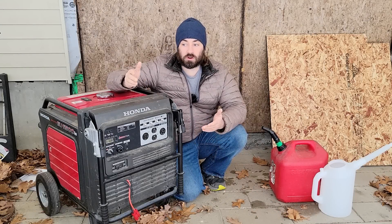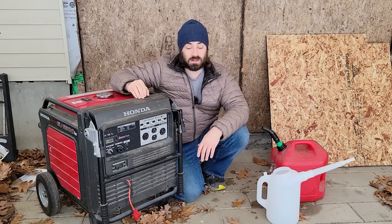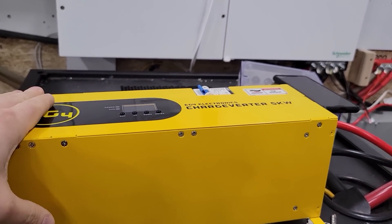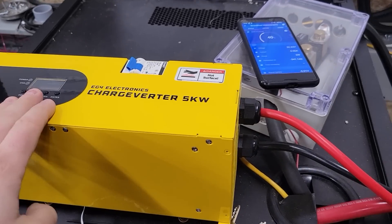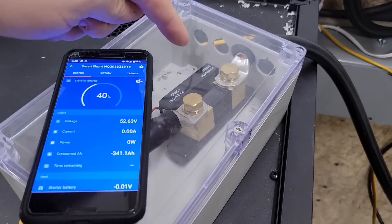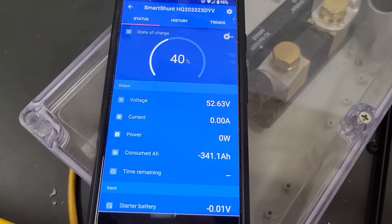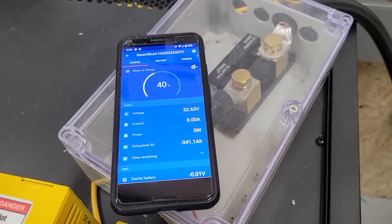But what is the correct setting for this generator and my battery bank? I've turned off everything else, so the only thing we'll be monitoring is the amperage going in and the amp hours and kilowatt hours from the charger into this battery bank. All of the power from the generator will go through this charger, which is about 90% efficient. We'll be monitoring everything going through this Victron SmartShunt and using this app. Right now we're at 40%, and I'm going to be resetting it to 40% every time — so after every test, I'll put on a load and remove the kilowatt hours that we added.